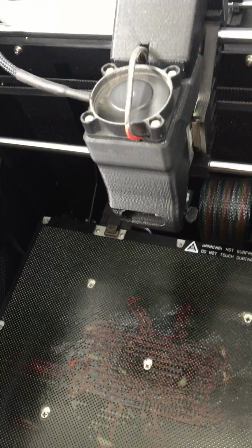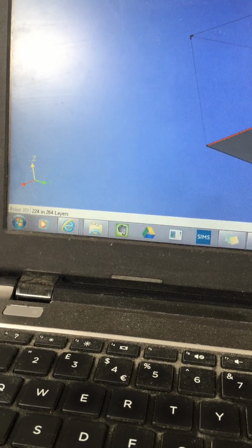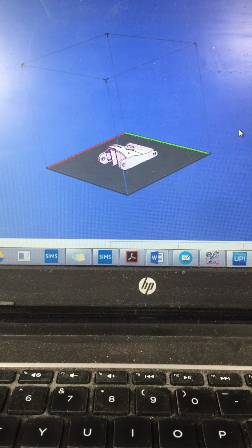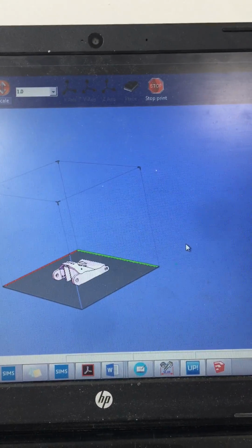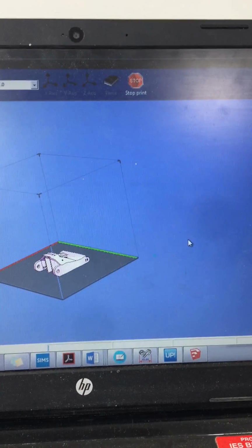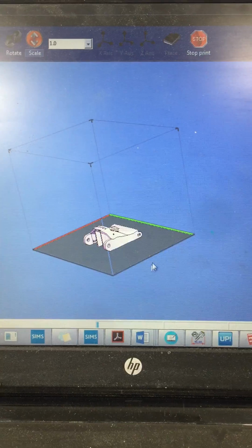So going back to the printer, the bed inside, you need to make sure that it's clean and clear. You can get a scraping tool to do that. You might want to apply a fixative to it, depending on the type of bed that you're printing onto. So it's almost sent the layers through. Okay, so it's just converting them to time, and then sending them through to the printer. So you'll see a small blue bar appear at the bottom here.